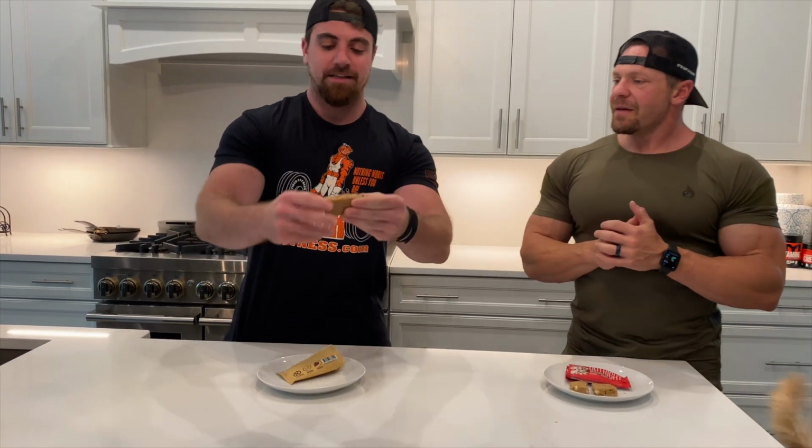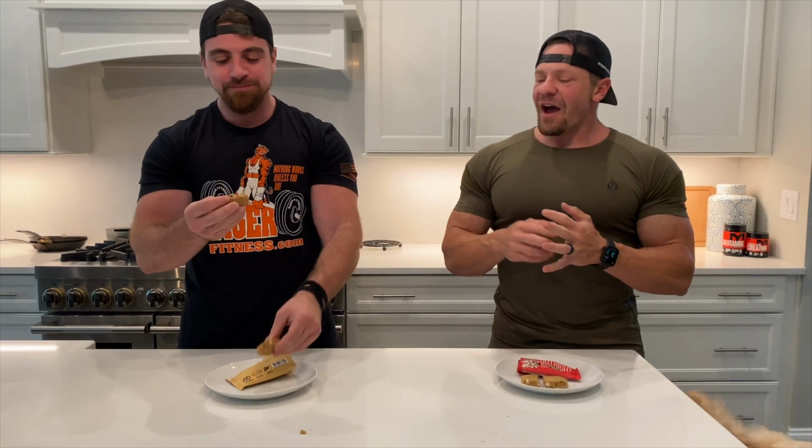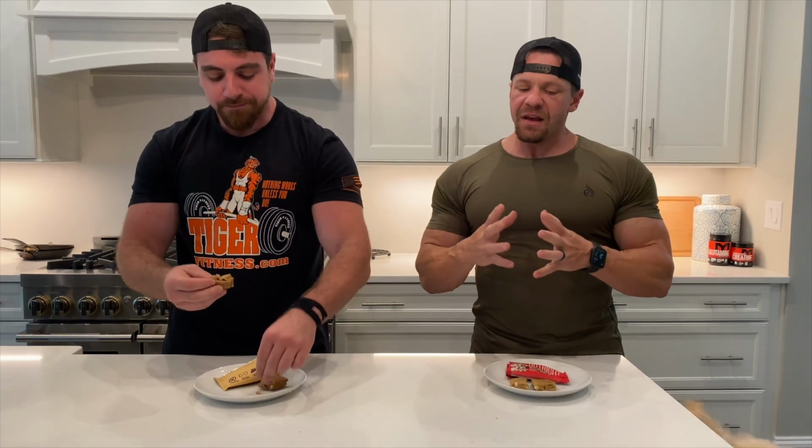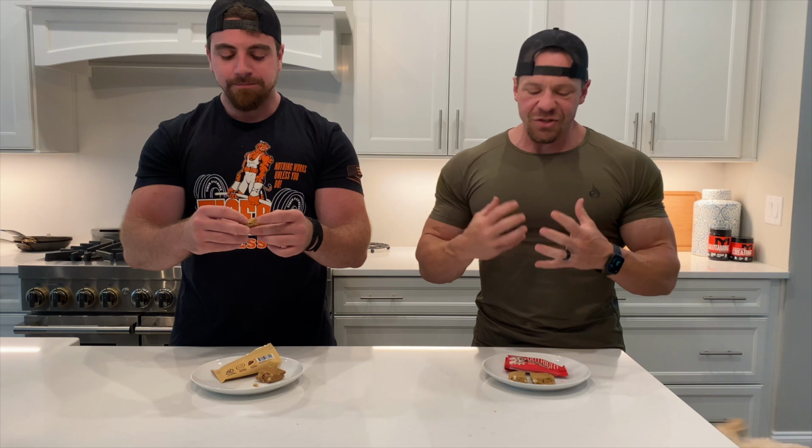That is my favorite bar of all time, but I've got my second favorite right here, the banana walnut peanut butter. Look at this, that soft texture. Oh, look at that nut. That's a big nut right there, bro. Why are you looking at my nut? It's a good looking nut. The thing about the banana walnut is it hits like banana bread to me. Yeah, it brings back some good nostalgic memories.